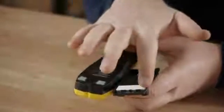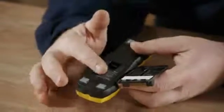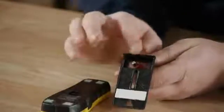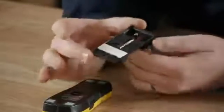Now on the back of your stud finders, you can see that they've put a little bit of felt on here. That way you don't scratch your wall. You want to make sure that there's a nice clean surface and it's not all dirty, because as you run it across the wall, it's going to leave marks. If you have just plastic like here, you might want to take and put a little piece of tape on there or some felt. That way it's not scratching your paint as you run across your wall.